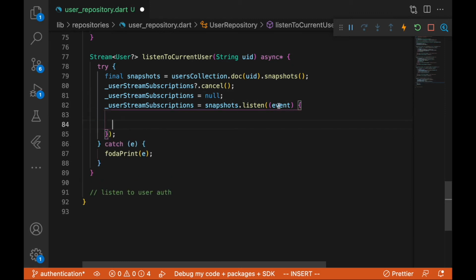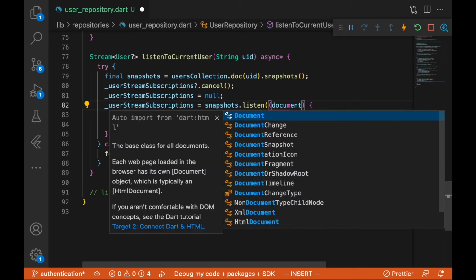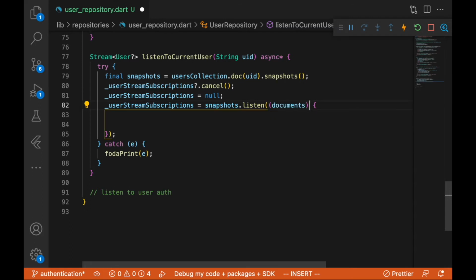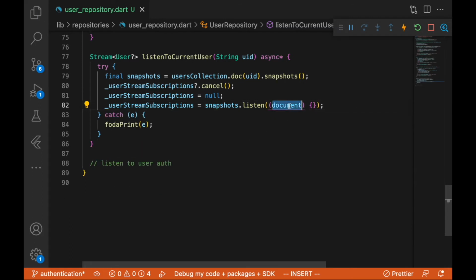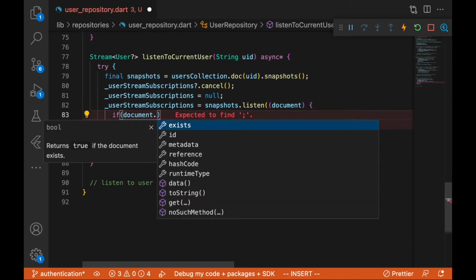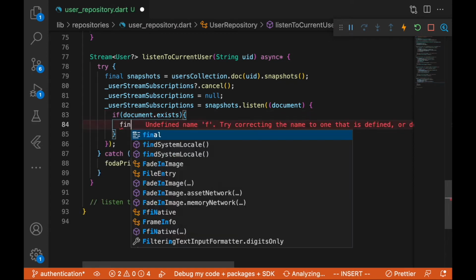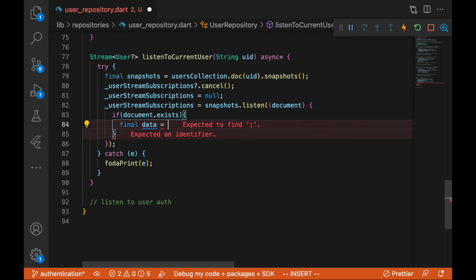And here in the event, which is the document, let's just call it document. We want to be listening to any changes from here, and in the document we need to check if that document actually exists or not. And if it exists, we are going to get the data of that document.